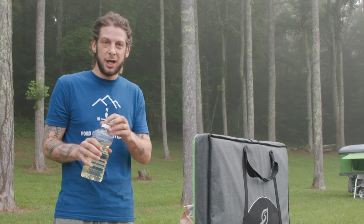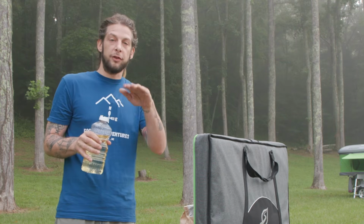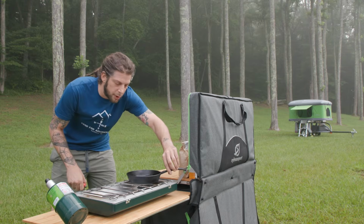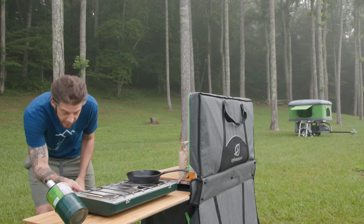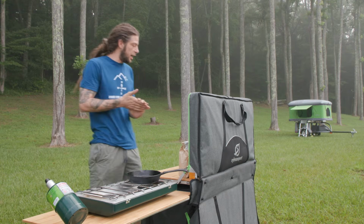I like to fill up my skillet less than about 1/4 inch, just because you don't want too much oil, but you want enough so the beignets can actually float in the oil as they're frying. And I always like to move the handle out of my way while I'm cooking, just because when there's hot oil and moving around the camp kitchen, it's always safe practice. So we got our oil heating up nicely.